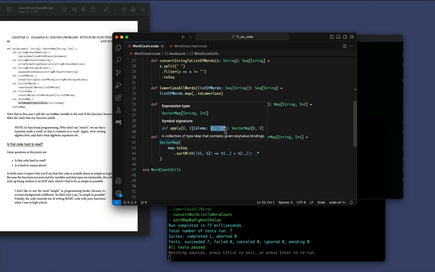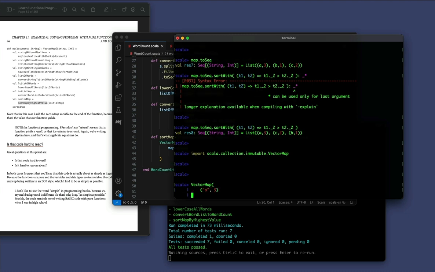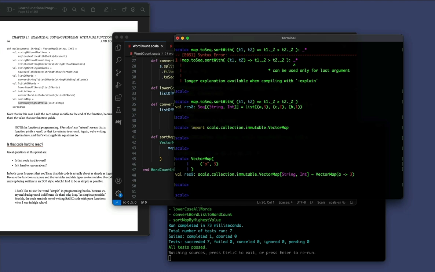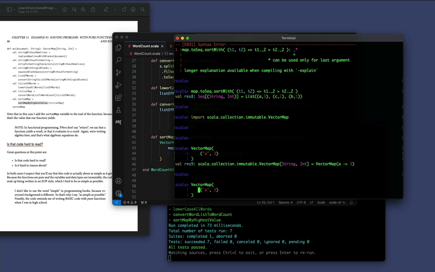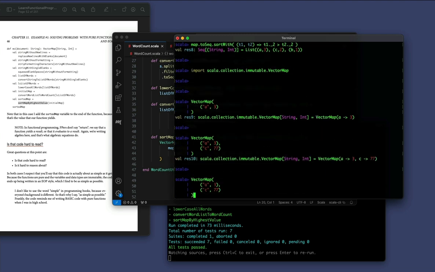So it takes, and I showed this in the earlier videos what a varargs is, but that means it's a variable number of elements. So this takes a variable number of key value pairs as its input. So coming back over here, this would be like taking A is 3. So that's one way to create a vector map, and you can see that. And now, as I mentioned, that takes a variable number of tuple elements. So now I can give it a second tuple element as part of that variable part. And let's just give that a different number just to make things different. And you can see it takes that.